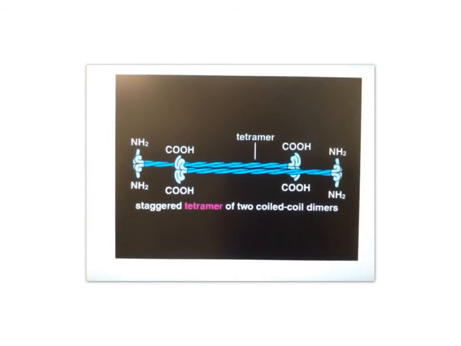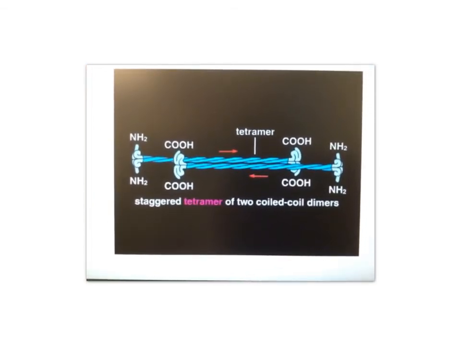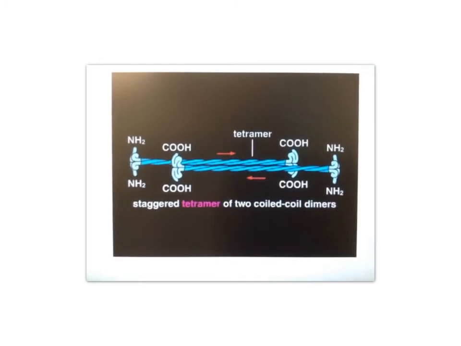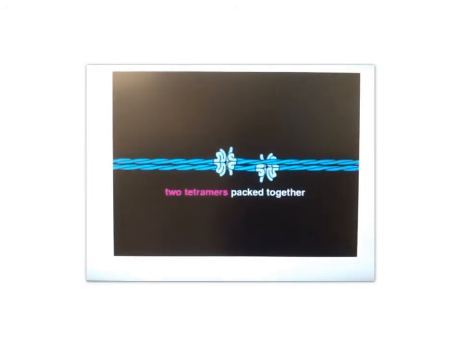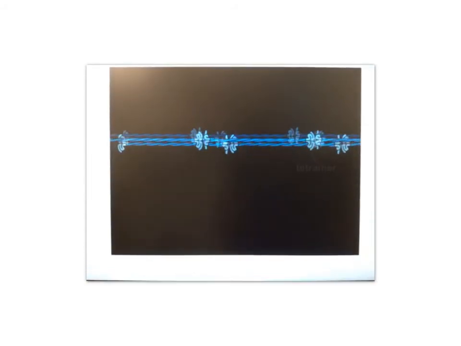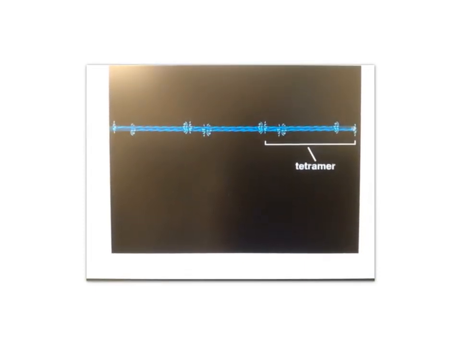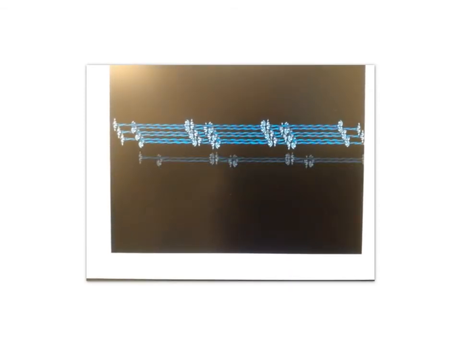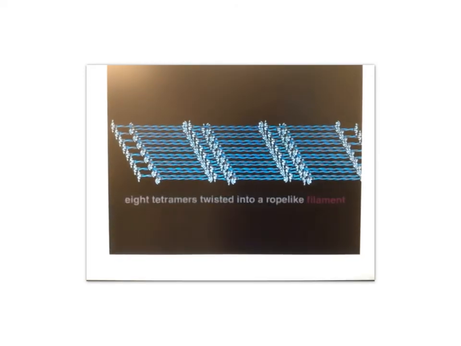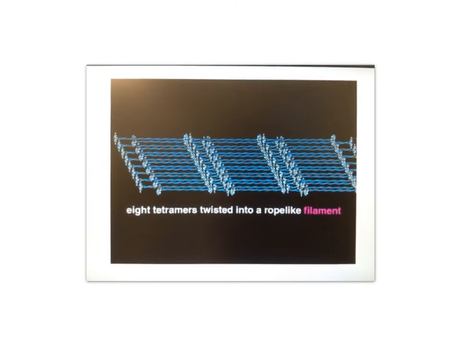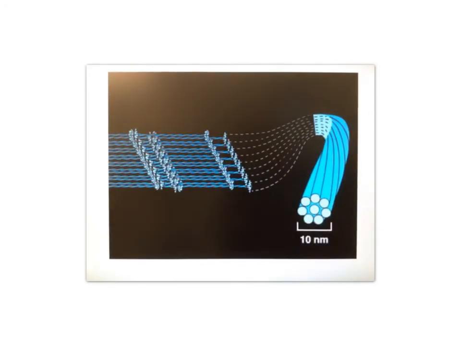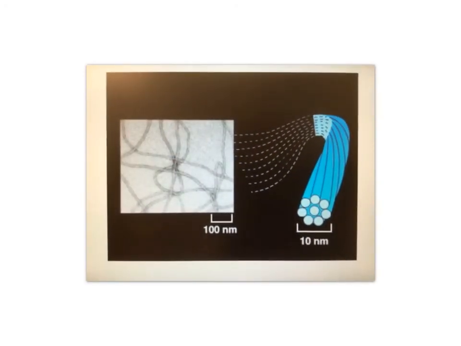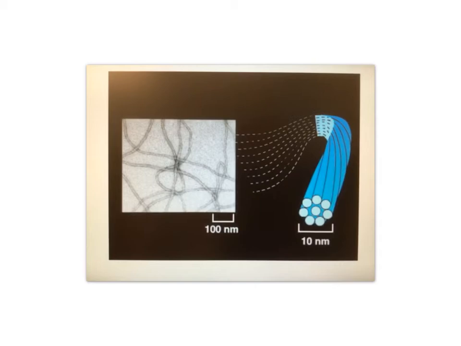Note that the 2 dimers are arranged in opposite orientations with their amino terminal ends away from each other, so that the 2 ends of the tetramer are indistinguishable. Tetramers then link end to end, thus building up one strand of an intermediate filament. A total of 8 strands stack together and twist around each other to create the intermediate filament. This stacking provides the extensive lateral contacts between the strands that give the filament its remarkable mechanical strength. An electron micrograph shows the appearance of intermediate filaments that have been assembled in a test tube.